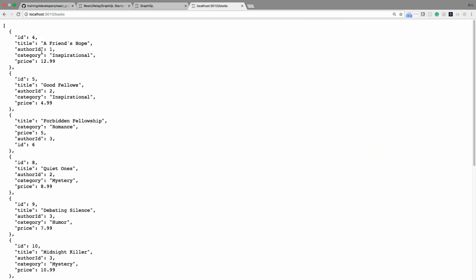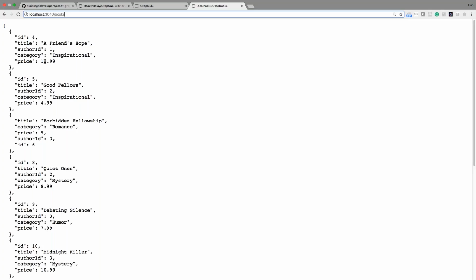Now, depending upon how you implement your REST services, you could implement your REST services where you could provide additional information here inside of the actual query string to where you could say, go ahead and give me the author information in addition to the actual author ID. But once again, you would have to code all of that yourself, and I guarantee you that the way one organization would do it would be different from how another organization actually did it.